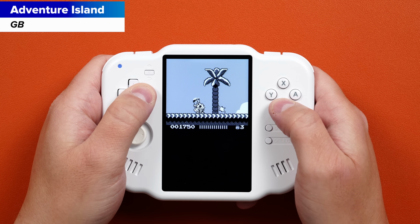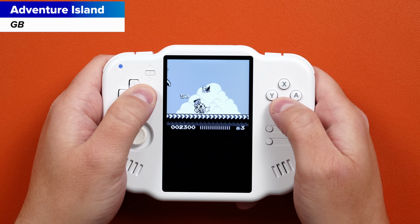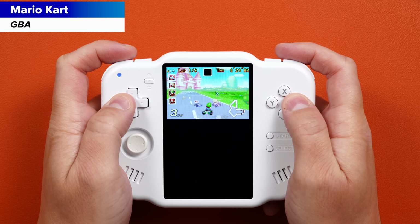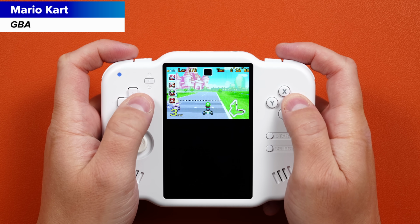I think overall, this is a very interesting device, but it is more on the niche end here. You're mostly going to buy this for Nintendo DS or vertical arcade games. I don't see many people buying this for a Game Boy experience, Game Boy Advance, Super Nintendo, all of that. Although you can play that on here, as I showed today. With overlays, it'll probably look a little bit nicer. I think the niche part of this is DS and vertical arcade, and there's nothing wrong with that.